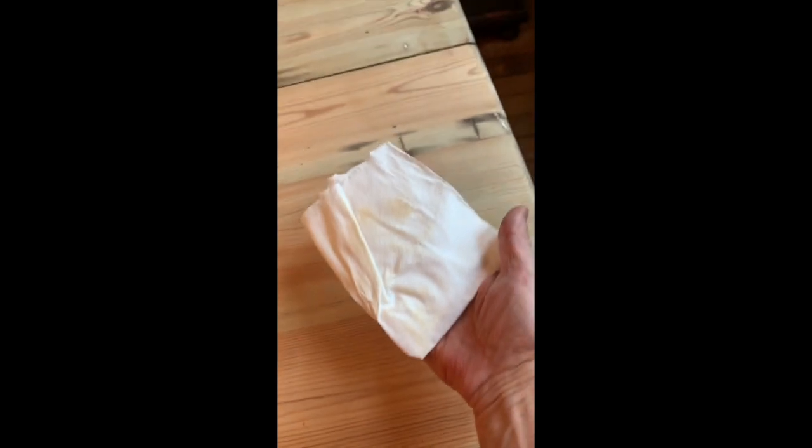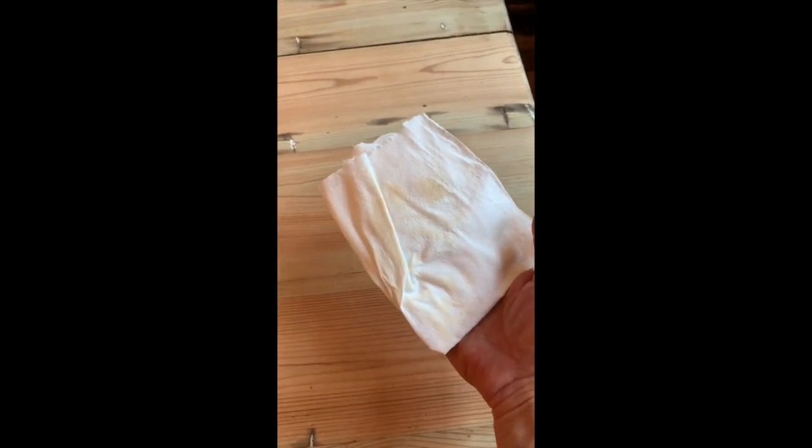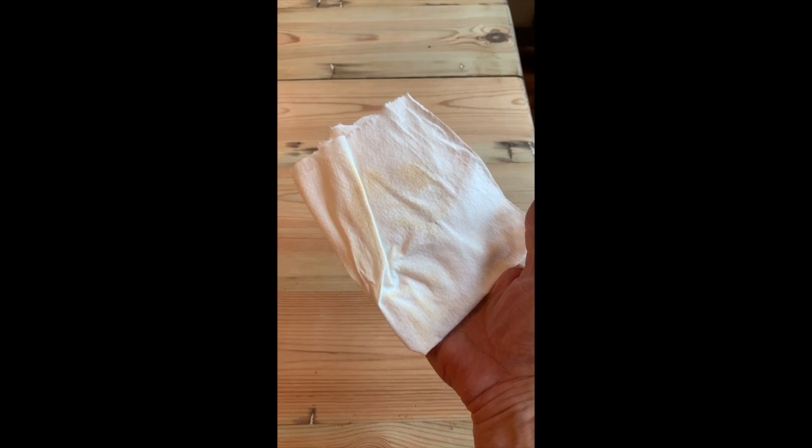Yeah, I can't see much, but that's because I vacuumed so well. Yeah, I can see. Yeah, so there it is. A really quick, very cheap, and abundant tack cloth.